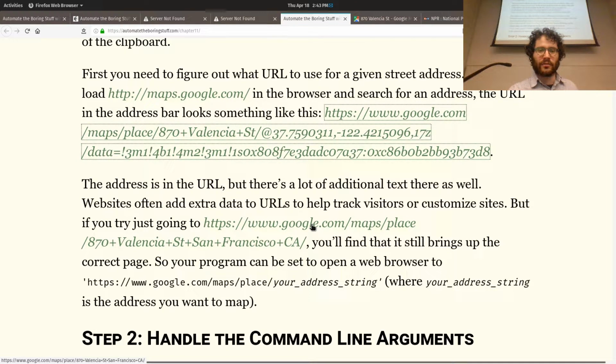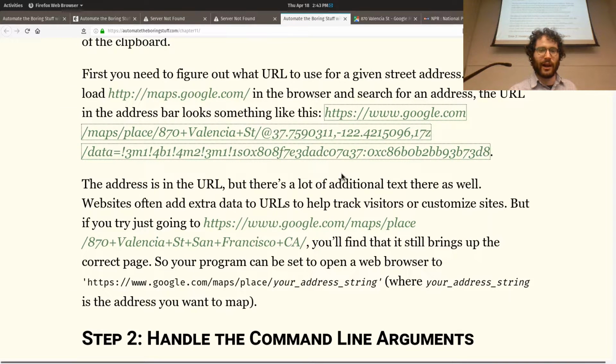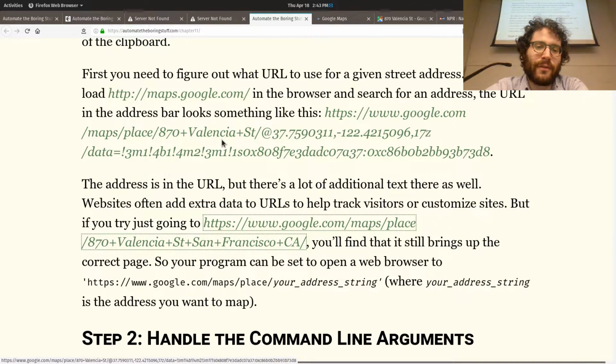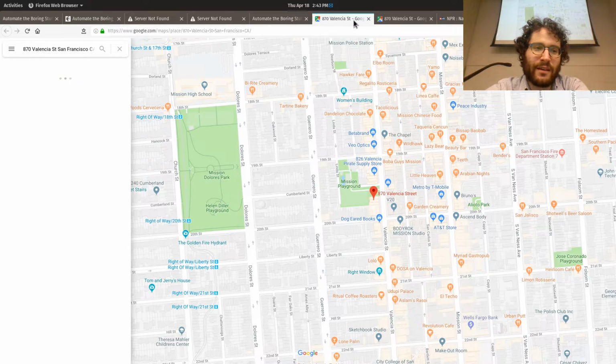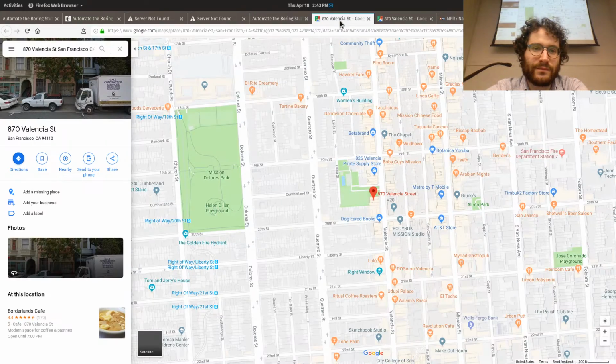But there's a lot of extra data there that you don't need. Actually, if you just try going to maps/place/870 Valencia Street, San Francisco, California, you'll find that it just works fine for pulling up that information.